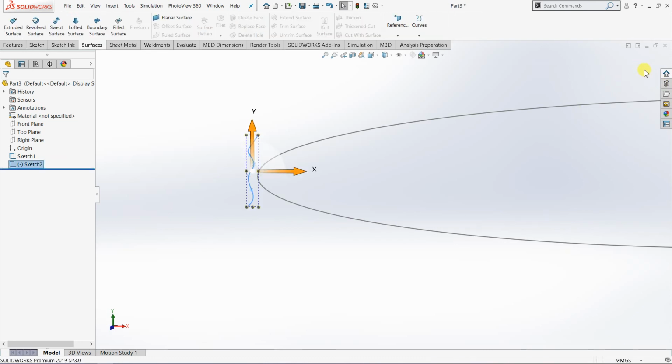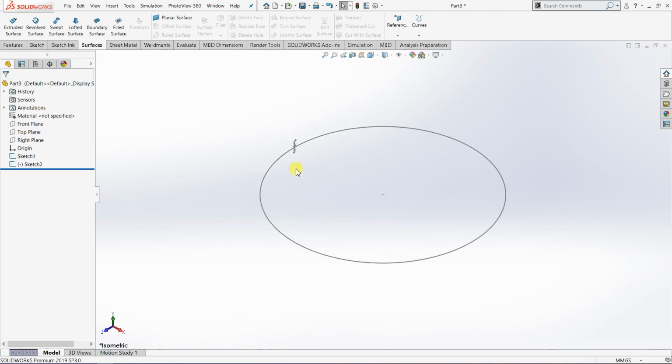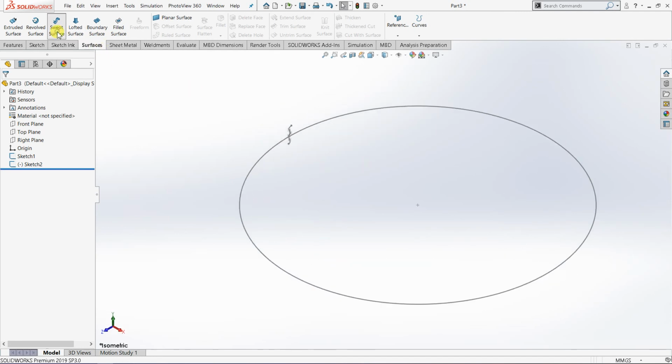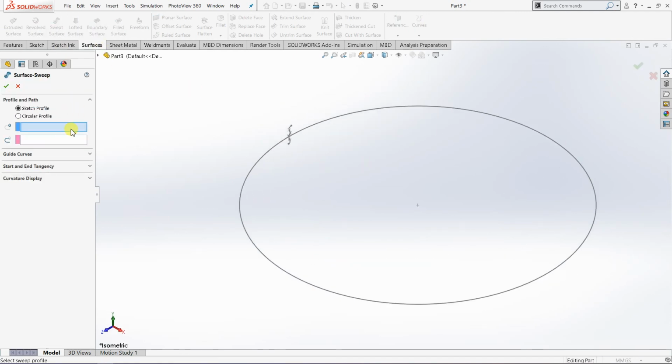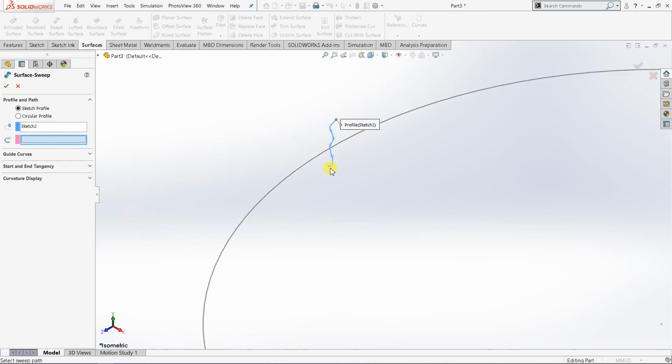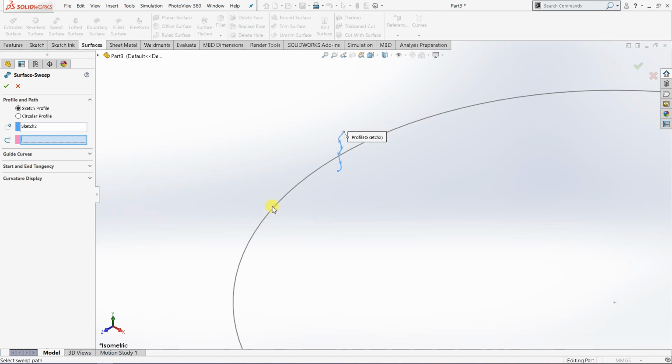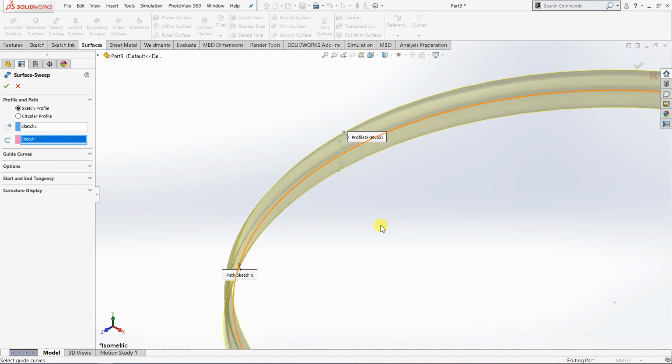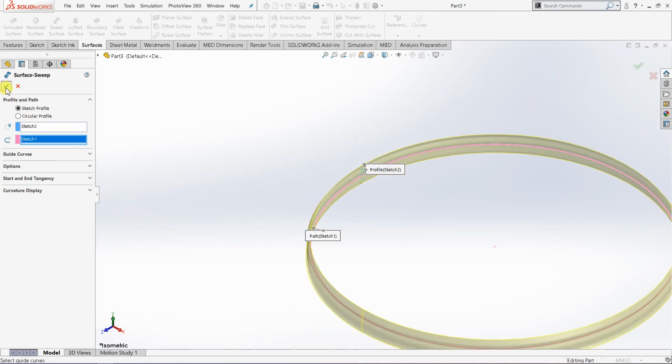Then I'm going to exit from this particular sketch environment, and then I'm going to proceed with my swept surface. Which one is my profile? This is my profile. And which one is my path? This is my path. Okay, so to confirm, just need to click OK.